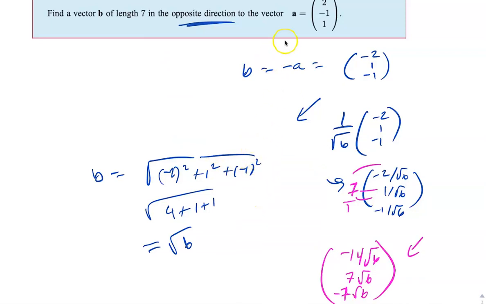Remember again, how did I do that? Well, I first figured out what the magnitude of this was, rad 6. I want a value of 1 so I can make it 7 later on. So opposite direction, flipped it. Now multiply by 1 over the magnitude, our trusty formula to find the unit vector. So I get this vector here, which has a value of 1, and then multiply by 7. So you get a value of 7. That's it.